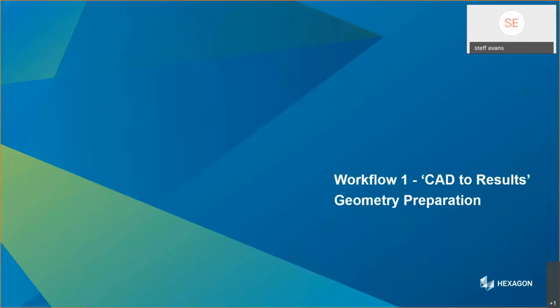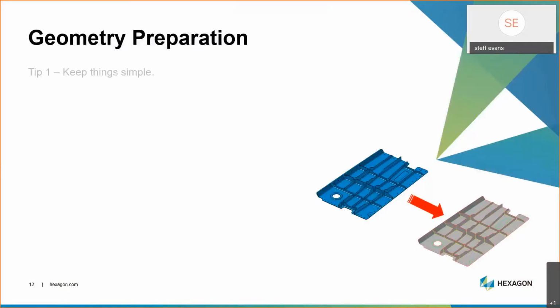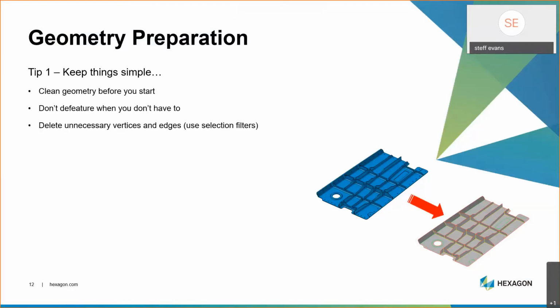Okay, so let's get started. The first one, workflow 1, CAD to results geometry preparation. I've listed out a number of tips here. This is a best practice webinar, so we want to try and focus the mind on some of the things that will make your user experience as efficient as possible. So just listen to these, keep things simple.